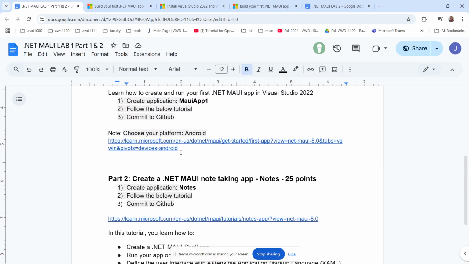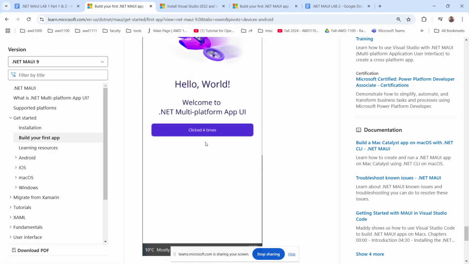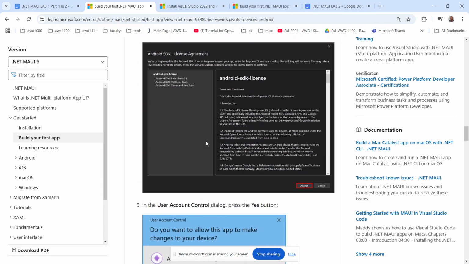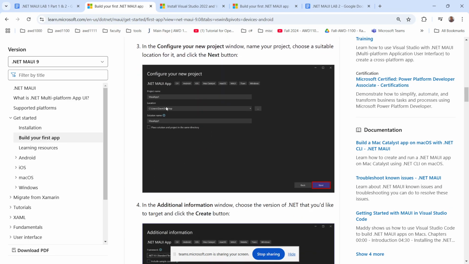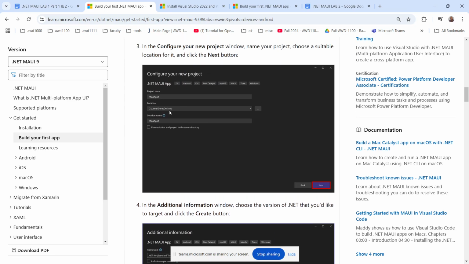Did want to mention here, make sure your location is, I don't know how you guys generally do this, but to make it much easier for GitHub, create your Maui directory locally, and then make sure that your location is that Maui directory in your local to make it easier to push. Which I'm sure you guys have been through a lot of times with all the other apps you've created, but just wanted to mention that.